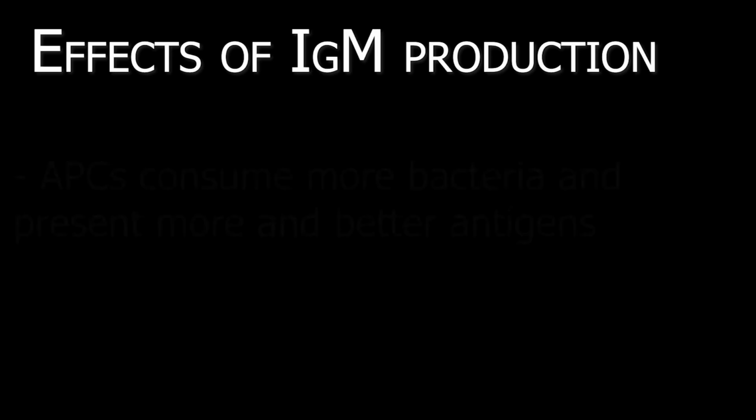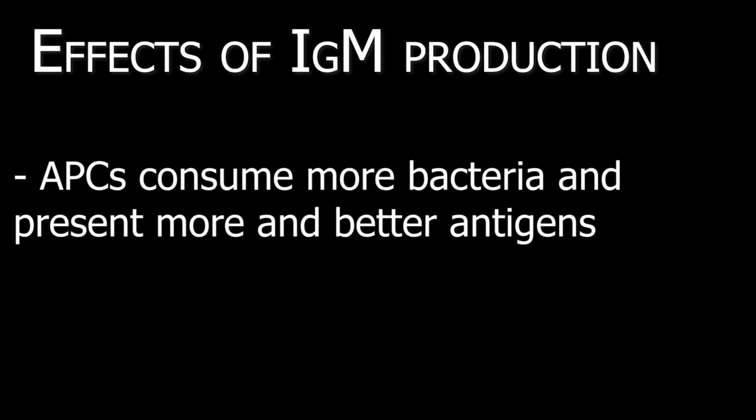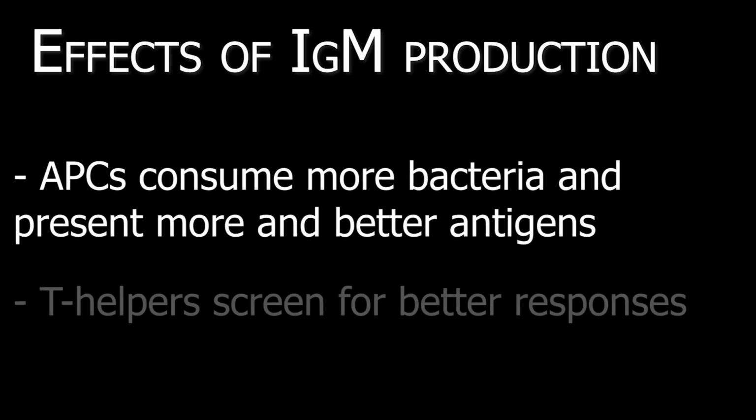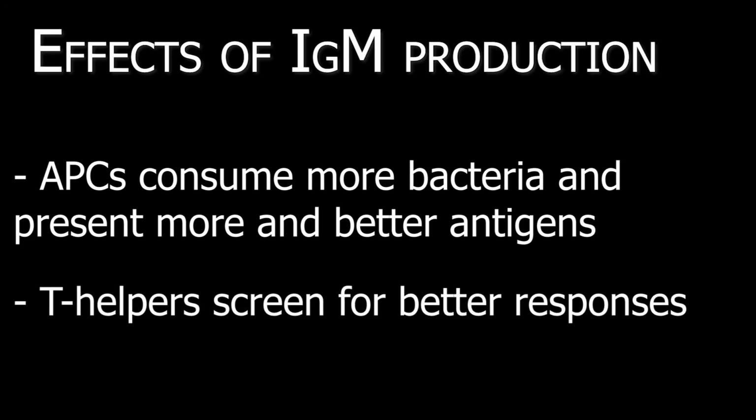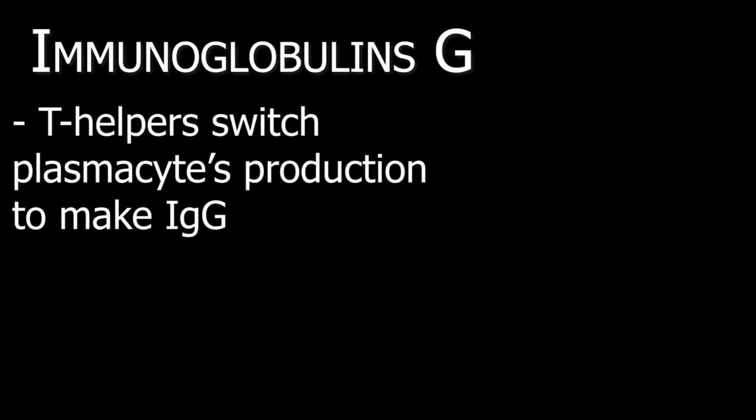As our immune system starts to fight properly, APCs are also able to present much higher quality antigens. On top of it, with more time, our T helpers are able to screen for better responses. This kicks our best line of defense against infection, the production of immunoglobulin type G. B cells undergo the very same process as before, except they're also given more time and care to become a different type of plasmacyte, one that can produce IgGs.